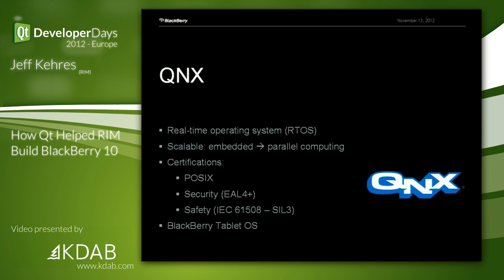QNX gave us a really awesome real-time operating system. It's used in a lot of different markets, from cars to nuclear power plants. It was designed for embedded systems, so it could run on very resource-limited devices, but it could also scale very well. So it could support multi-core systems, multi-processor systems, even systems of networked machines. It uses the POSIX standard, so all of its APIs would be very familiar to you if you come from a Unix or Linux background. And it's also very secure and very safe, and it has certifications to back up those claims. So it's meeting that first requirement of having a rock solid kernel to build our new OS on.